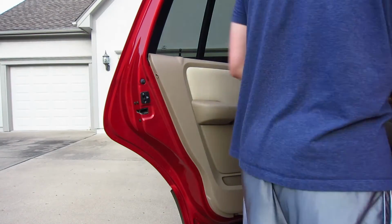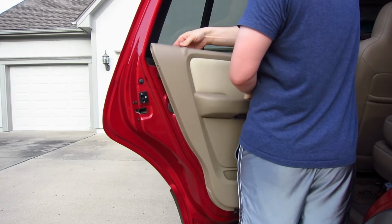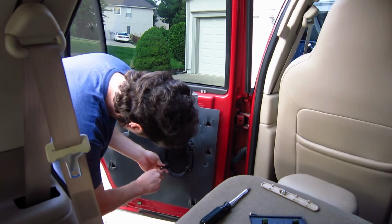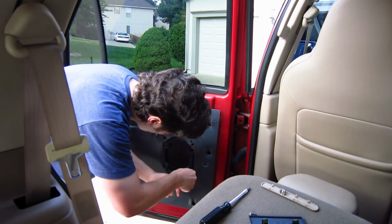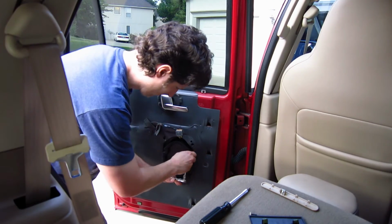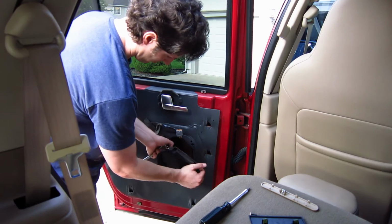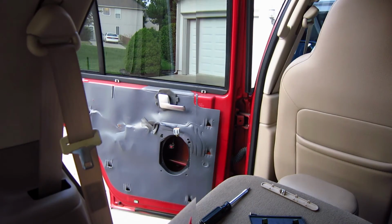So there, I'm removing the Phillips head screw, and I just pull up on the door, take the door lock out, and it's ready to go. Like I said, the back speakers, they didn't have the tweeter like the front. It was just the paper cone speaker with just one way. Same with those, they were just mounted at a different angle. Just 4 screws, take them out.